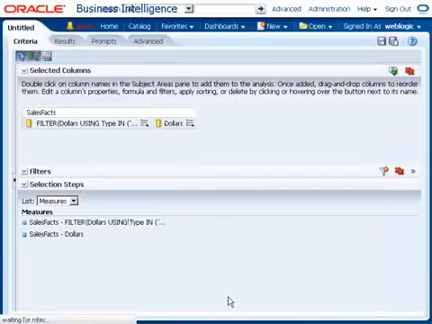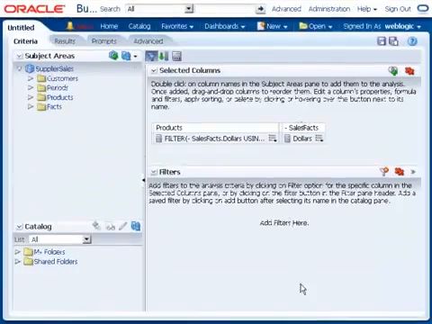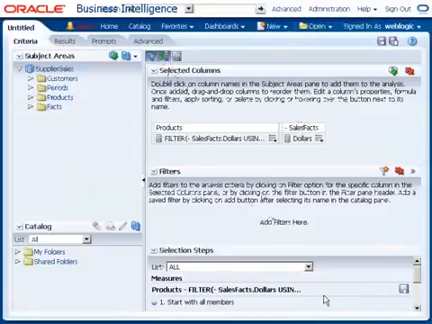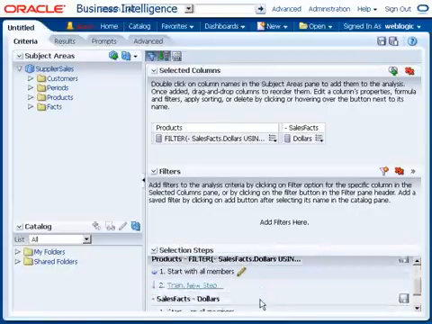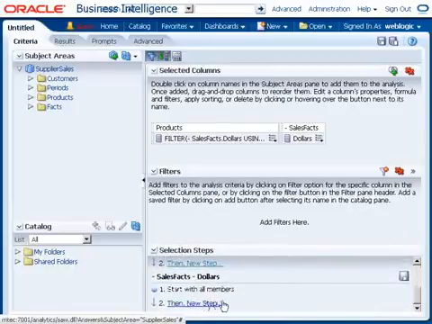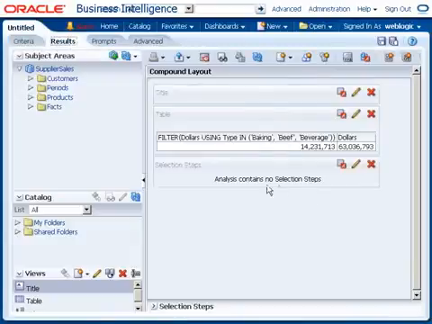Here we should get the delete option. For some reason the window is not refreshed. Yeah, now we got the option. Okay, it is removed. Now I am going to the results here.